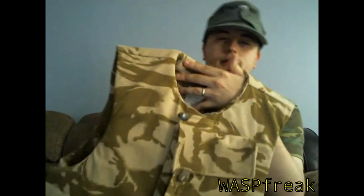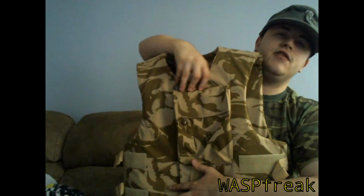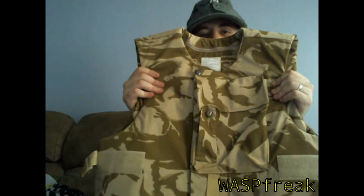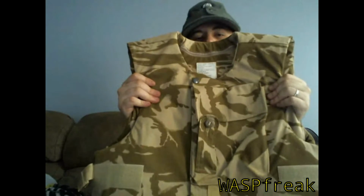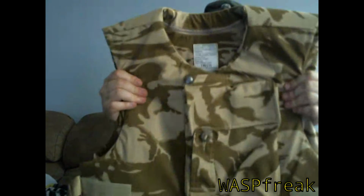Then if you're in the UK, or you want a lightweight vest, then the next level up is going to be the British Fragmentation Vest. I've got mine with a Desert DPM cover on it, and the best thing about these vests is they are extremely lightweight. This one's only around 7 pounds. Now, I got this one for $114. Now, it may be a little bit cheaper over in the UK, but here in the United States, these are tough to get, but they are well worth it.